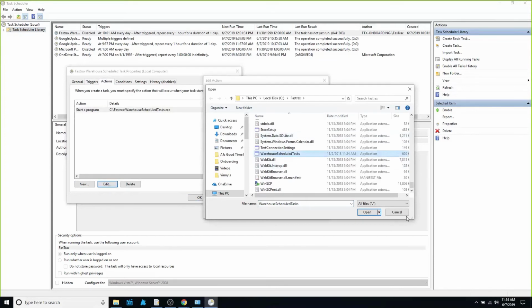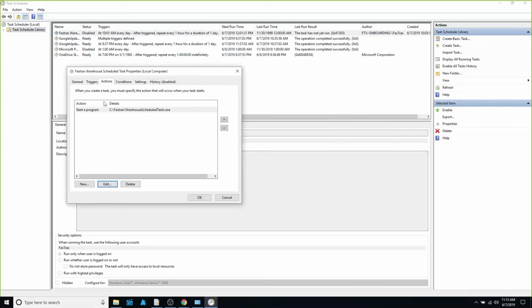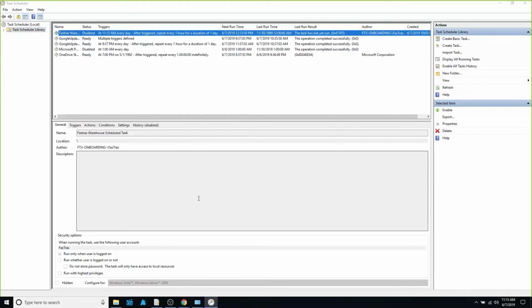And so the Windows task will look for this every night when it's set to run and see if we have anything that needs to be done as far as orders or even scheduled reports to be sent out. Once that's done, we would just tell it okay to finish it. And again, when the time comes, it will run and do our orders for us automatically.